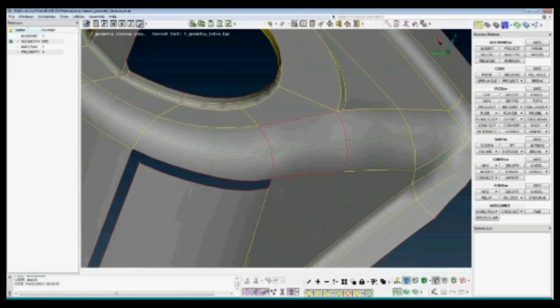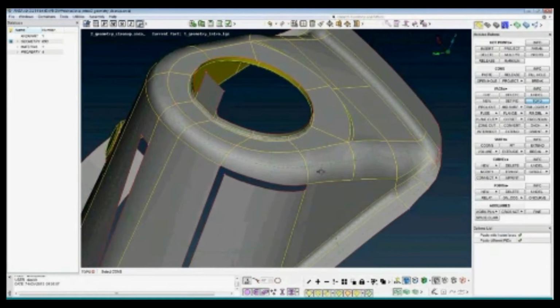Still, there are red boundaries. It means there are free edges. You need to paste the cones. To automatically do this, I use paste, topo. The topo function will connect the faces, the lines and points within the tolerance. I just select all the faces, middle click. Within the tolerances, the face is connected.